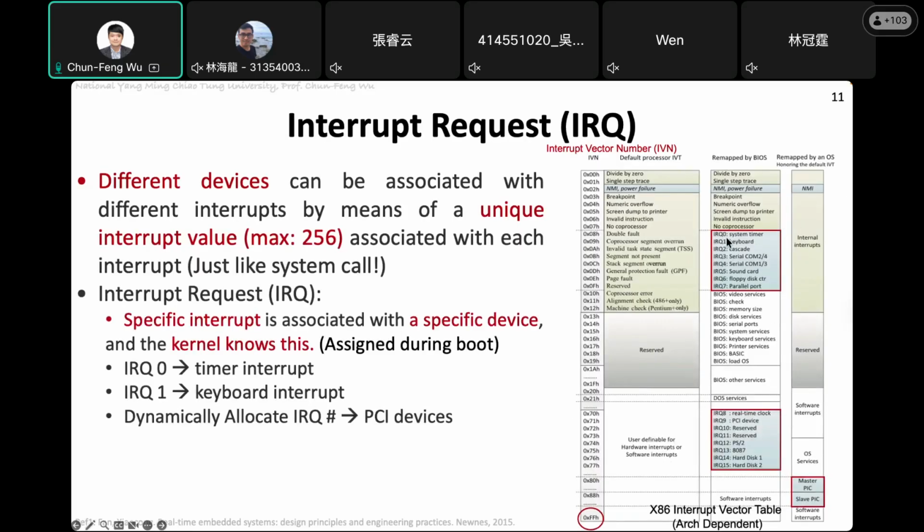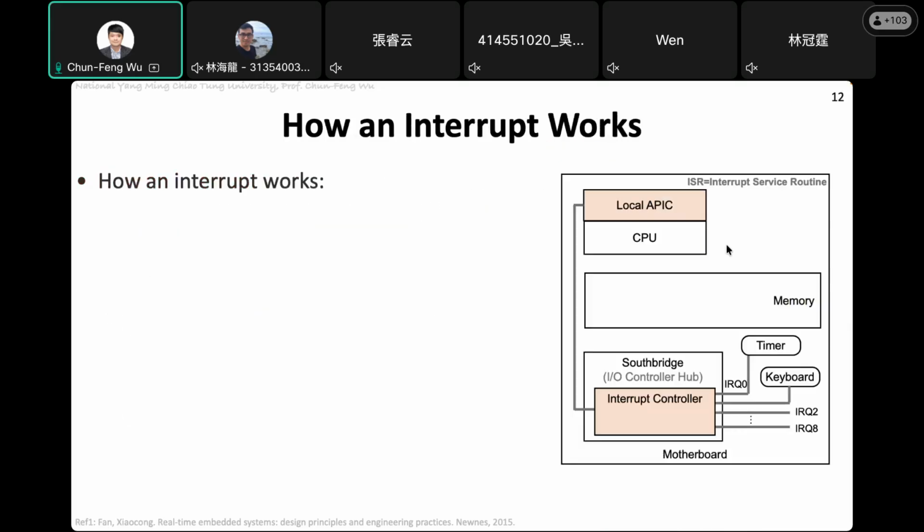IRQ0, IRQ1, you can think of as the wire connecting to the device. Different wires mean different interrupt vector numbers. IRQ0 is a real wire connecting with the timer, and there is a wire connected to the keyboard. You can think of it like that.